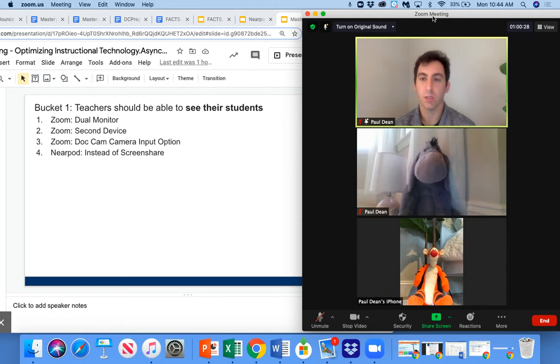For the importance of this, think about the in-person analogy. Sharing your screen and then seeing a ribbon of students, 4 or 5 kids down the side of your screen while you're sharing your screen is basically like teaching from the hallway, where you step into the hall, you can see your board, your smart board or your whiteboard, and you can see that row of desks along the far wall, and you can't see the rest of your students. Teachers would never do that. We would never encourage that.